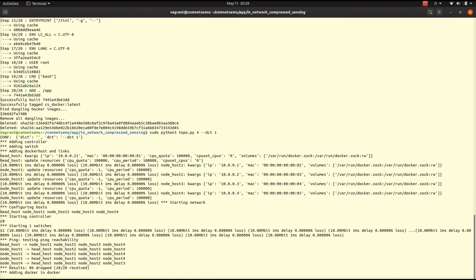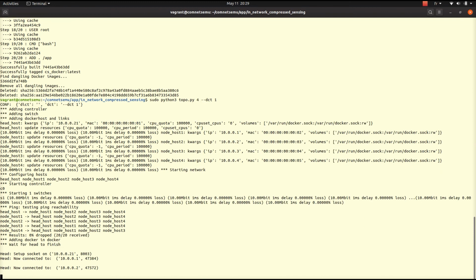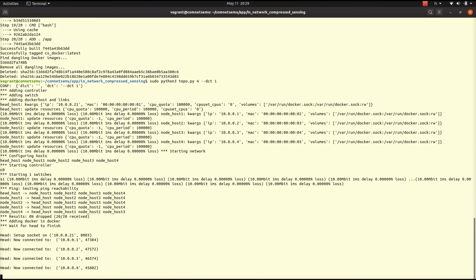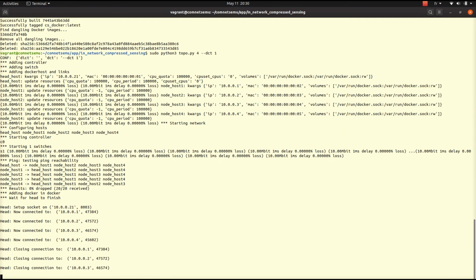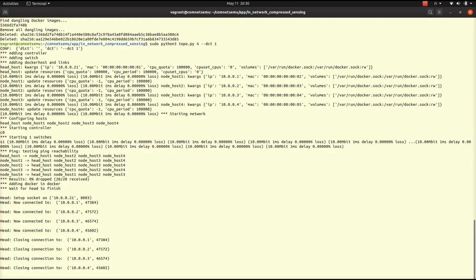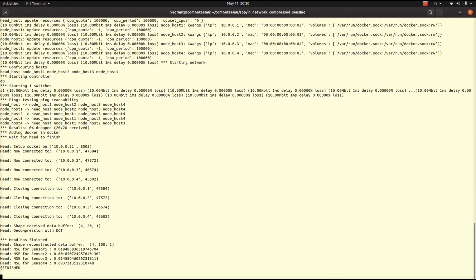We could see the connection established. We have here 4 nodes transmitting. Data is being compressed and sent to the sink, and then the sink tries to recover the original data.